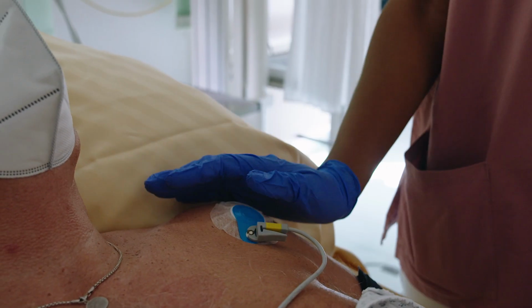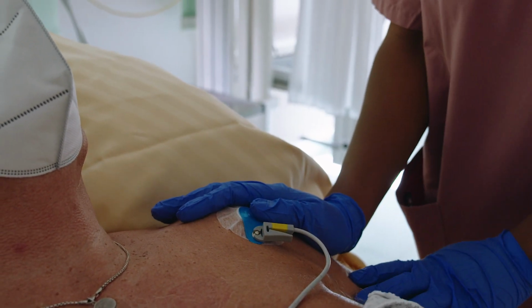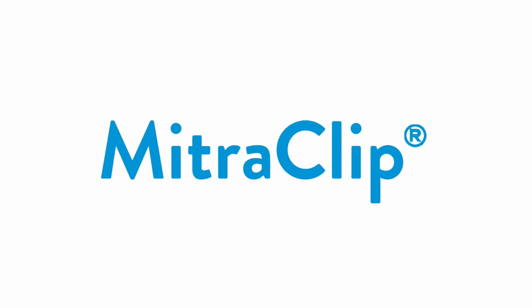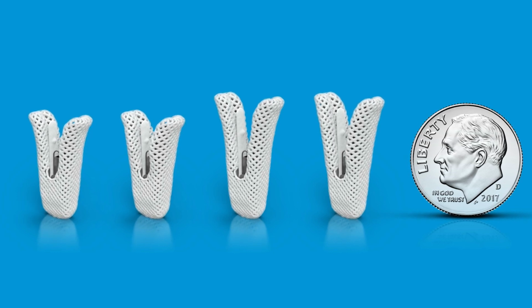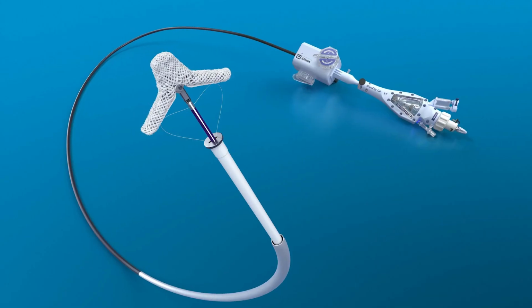better without surgery. I went through tests, and fortunately, I was a great candidate for a MitraClip. And I went in the hospital, I guess about 8, 9 o'clock in the morning, and they put this clip in, and no problems at all. No scars, no cuts. They went in through my leg, and I was a little bit bruised there, but it was a heck of a lot better than getting cut open, that's for sure.